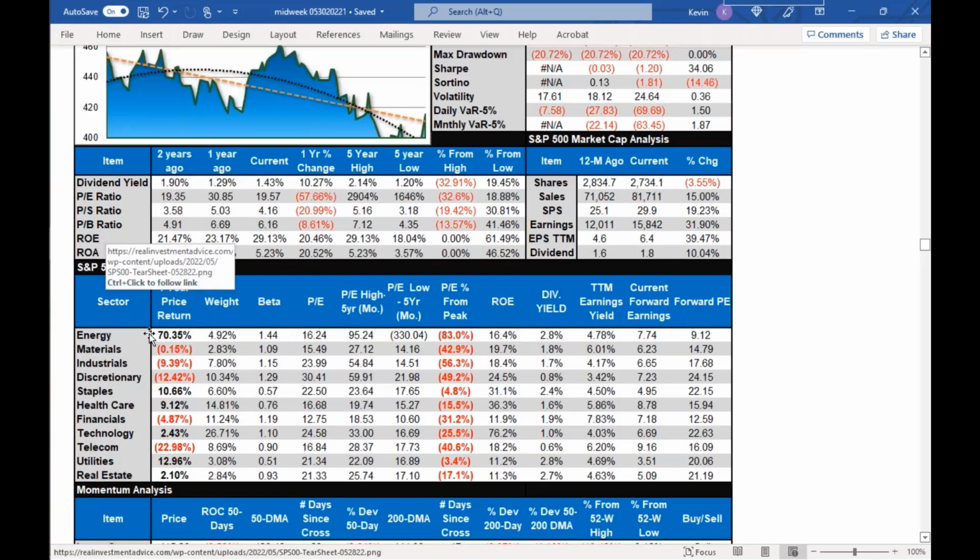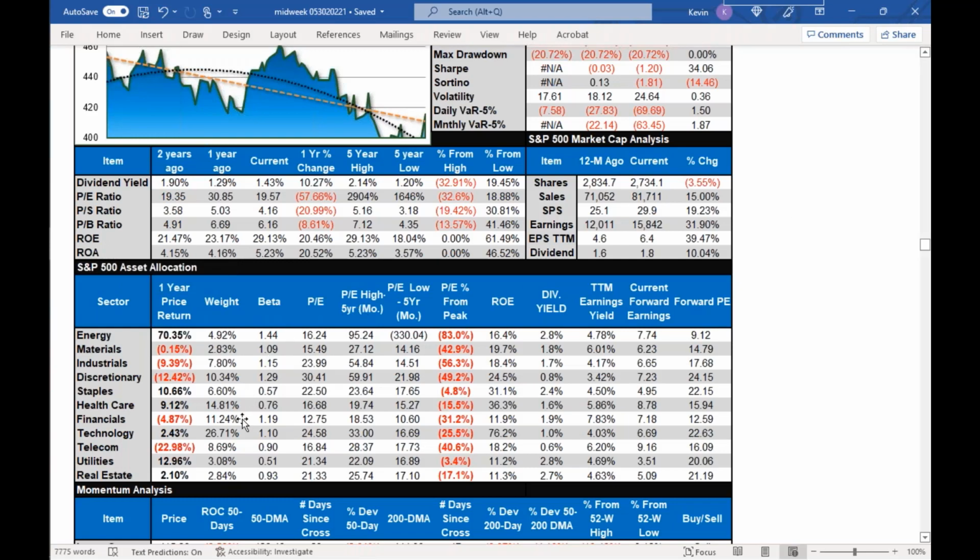sectors. Because sometimes you guys ask me, well, what are those 11 sectors, right? Energy, materials, industrials, discretionary, staples, healthcare, financials, technology, telecommunications, utility, and real estate. Those are the sectors that are broken down. So when you hear me say, hey, we want to find 7 to 8 stocks that touch all 11 sectors, that's what we're looking for right there.